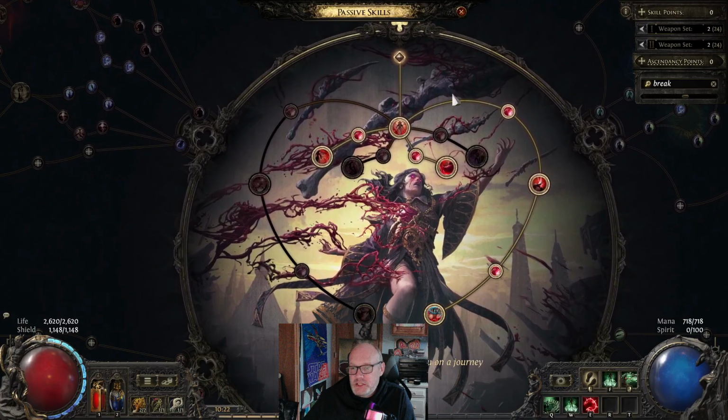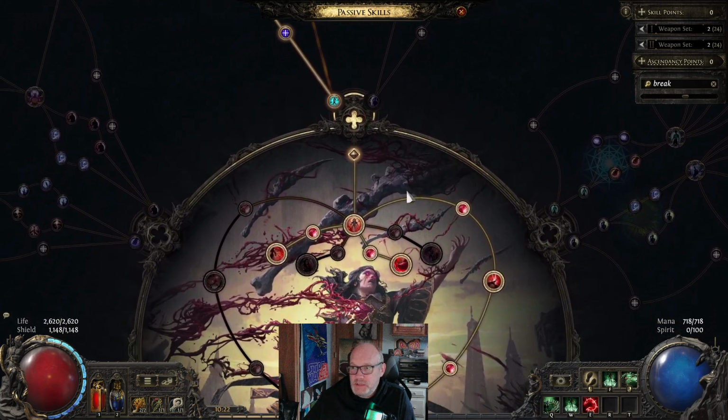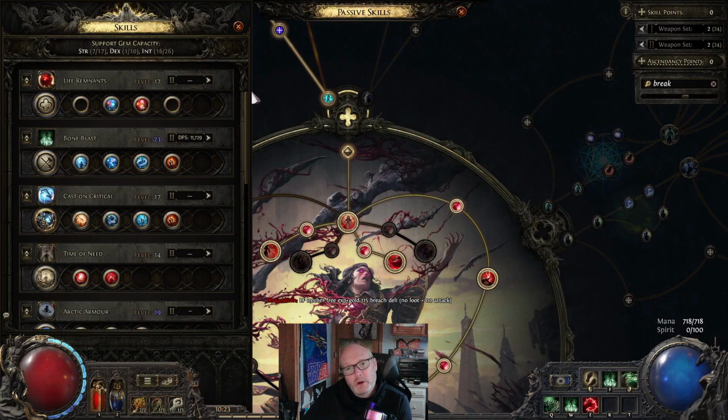Let's take a look at my skills, and then we'll do passive tree and items after that. So what am I doing? All bone, all physical spells.